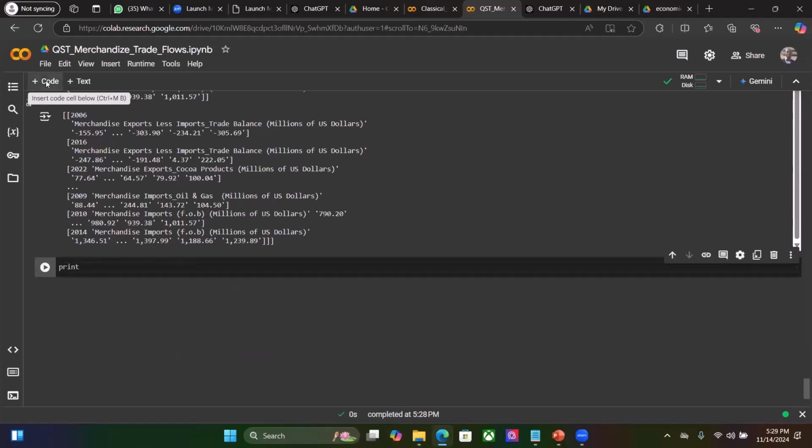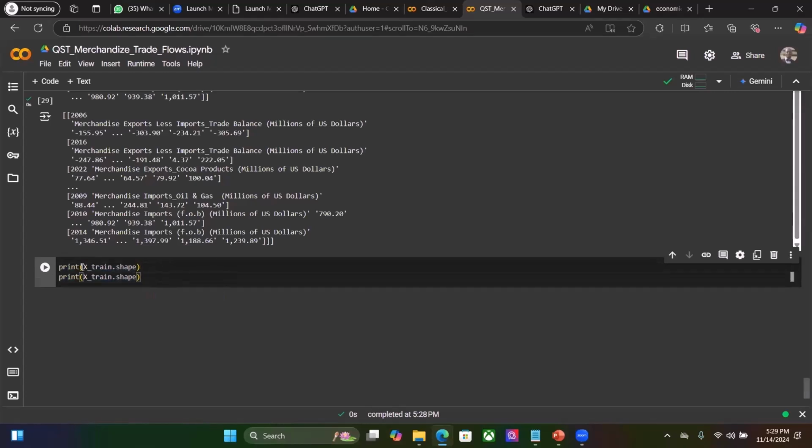Maybe you want to print the X_train.shape. Also print the y_train.shape. You can do that just to check.